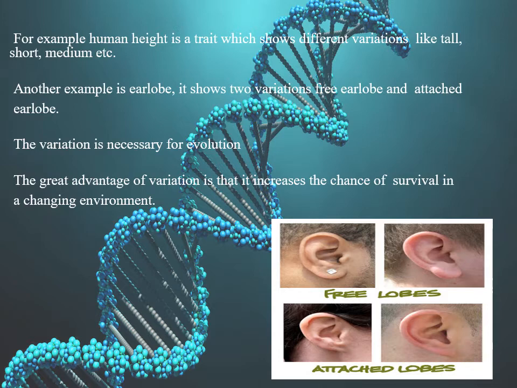And we know that the great advantage of variation is that it can increase the chance of survival in a changing environment. With the changing environment, we could see why variation should happen. So variation is the one which can give a chance of survival for an organism in the changing environment.